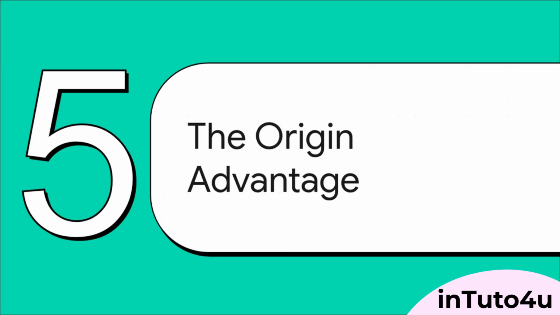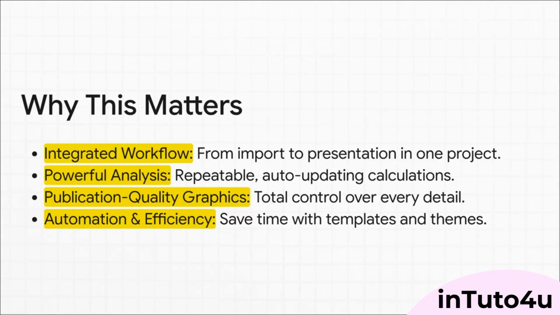So let's just pull it all together. What is the core advantage of using Origin for this whole journey? So why does all this matter? Well, it's because this integrated workflow connects every single step, making sure your final figure is always in sync with your raw data. It means your analysis is powerful and, just as importantly, it's repeatable. And ultimately, it means you can automate the tedious work, which saves you an immense amount of time and lets you focus on the story, not on the software.